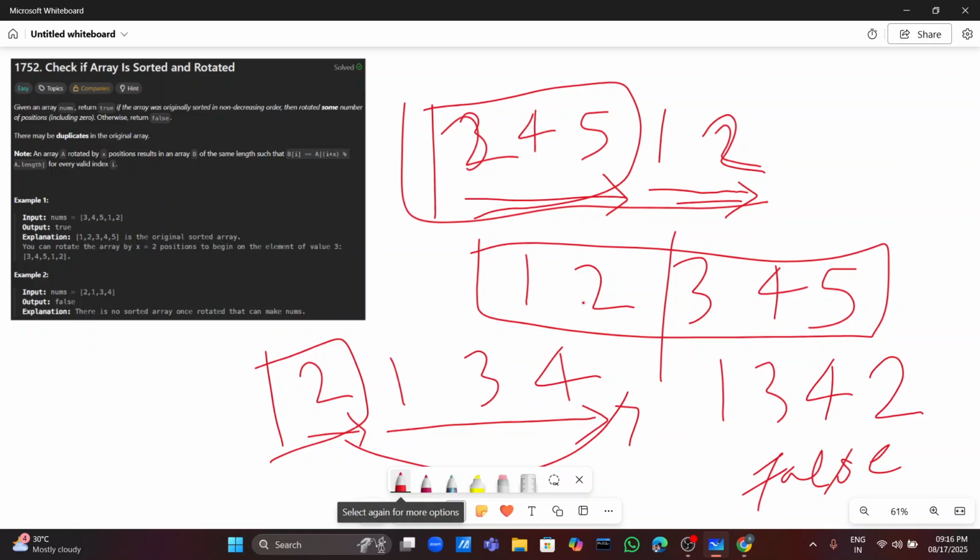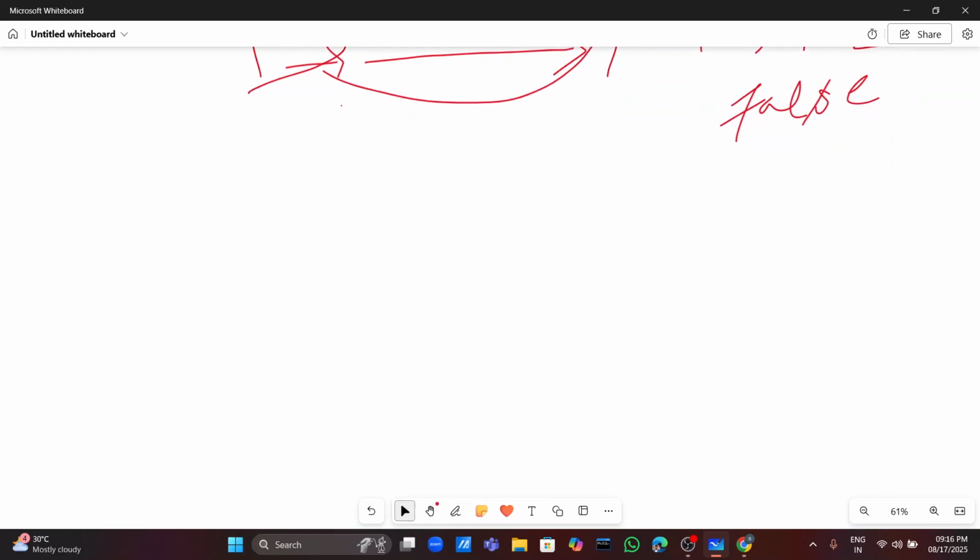So what approach are we going to use? There is one more test case I also need to understand. If we are given an array 1, 2, 3, I can say that it is sorted from start to end, and it is rotated or not.